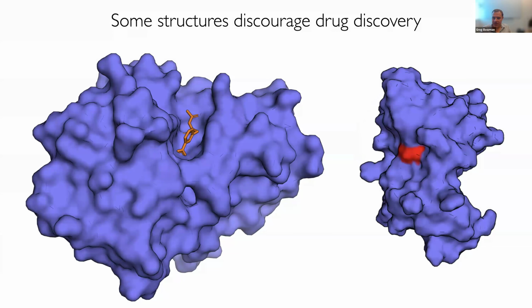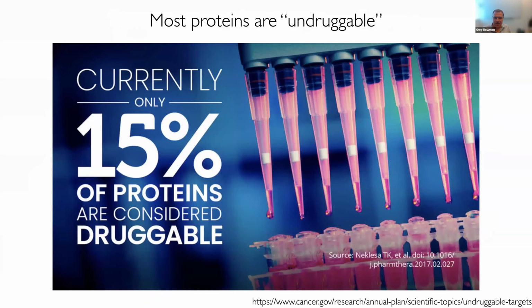Based on very simple criteria, like, is there a nice concave pocket that a drug-sized molecule can wedge into, it's estimated that only some small fraction of our proteome is druggable. And this is a big problem for many of my colleagues at the medical school who spend all this time finding the critical targets for various diseases. And then they come and they say, hey, Greg, can you help us? And I say, nope, nothing to do. Go find another one, I guess.